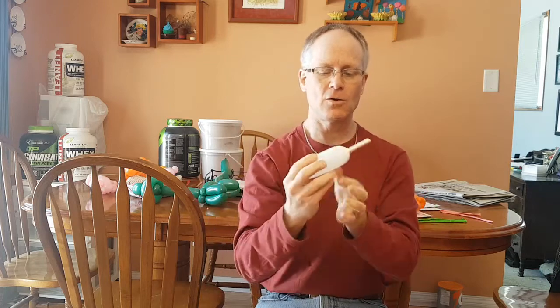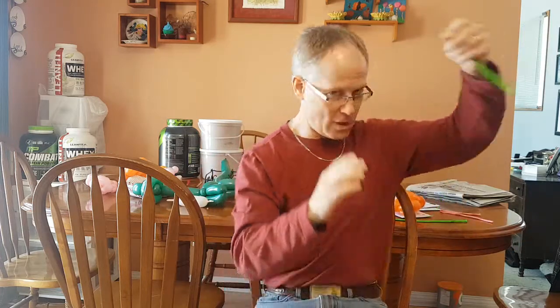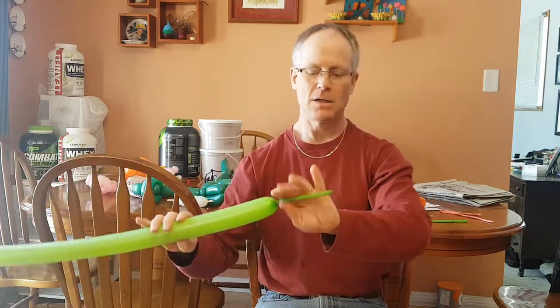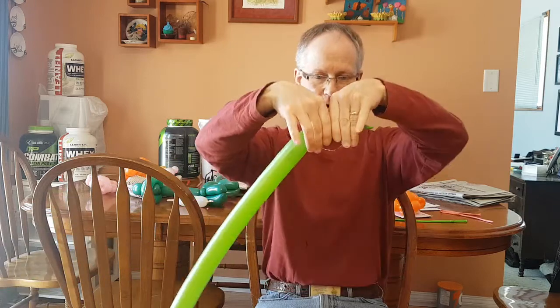So we're going to take a bit of white. Blow it up as much or as little as you think you're going to need — you will need to make two eyes out of that one. Then we will take our green right here. I've given that about five or six fingers uninflated right there.